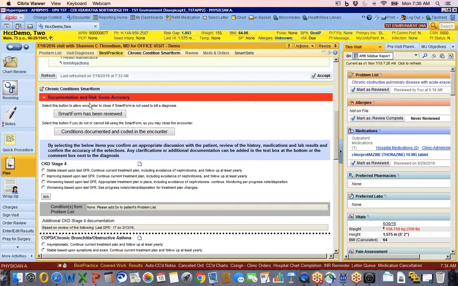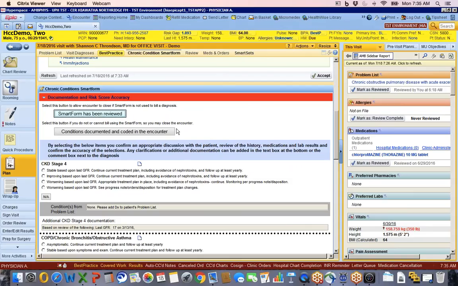I want to point out these buttons at the top of the smart form. These are for those situations where you didn't use the smart form because it was an acute visit, no chronic conditions, which would be to click this button. Smart form was reviewed, it was acknowledged, it just wasn't used.